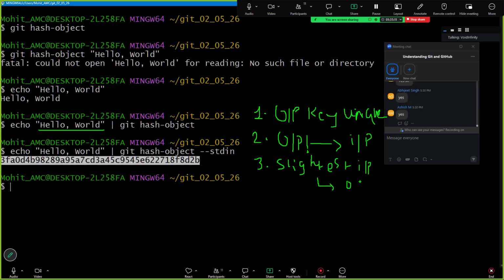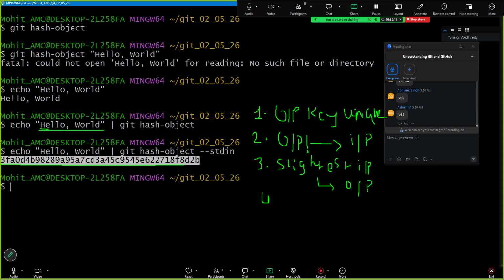Any smallest change in input will give you a new output key. अगर भरोसा नहीं है तो just make h small. हेलो वर्ल्ड में का जो h है वही command fire करो, हेलो वर्ल्ड में का h small करके देखो and then tell me what is the output now. ठीक है. So again, slightest change in the input will give you a new output key.